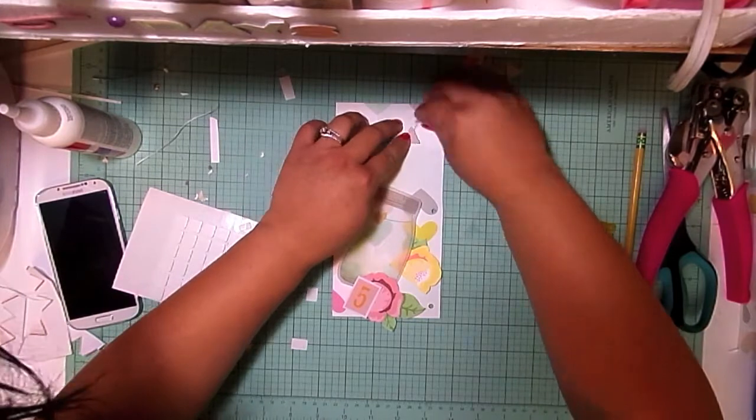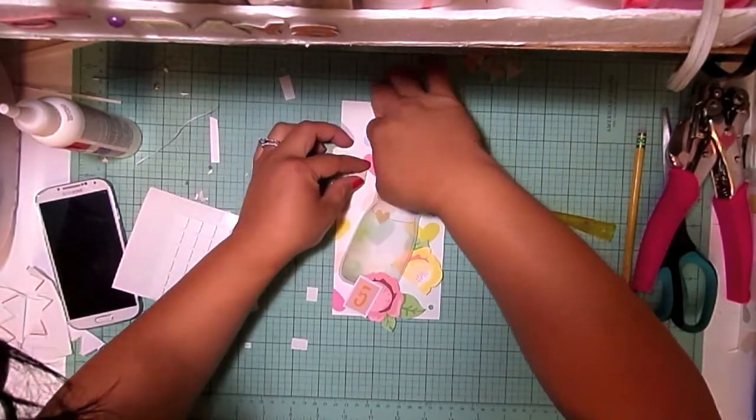So there I go. I'm going to stick them down, and that part will be done.